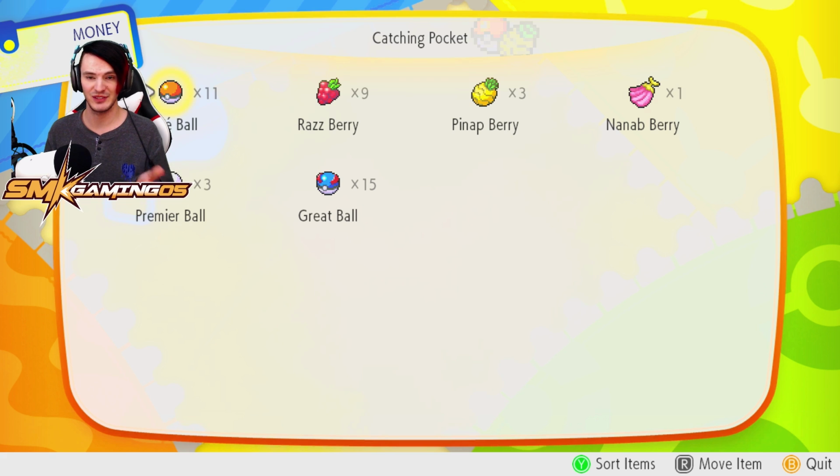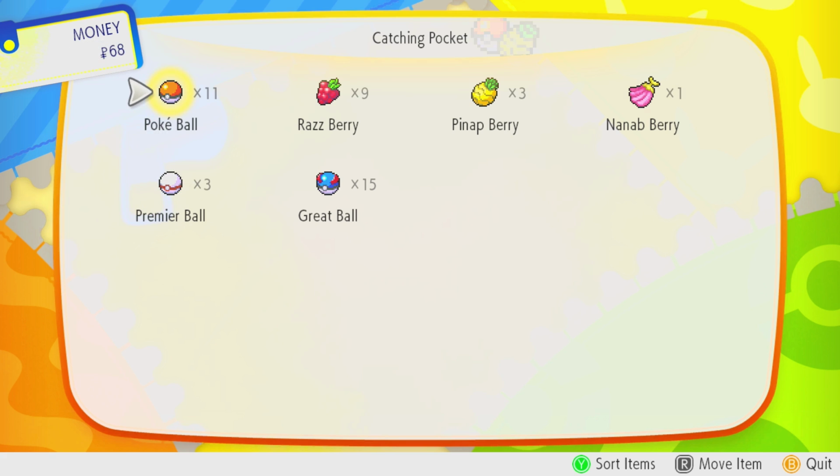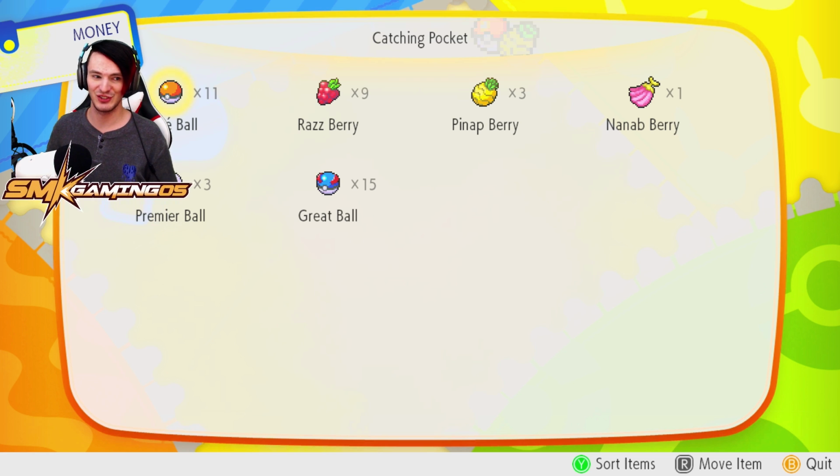So buy them in sets of 10, because if I show you really quick, I have 11 Pokeballs, 3 Premier Balls, and 15 Great Balls. You actually get Pokeballs for beating trainers and doing the story progression. So even if you don't have all the money right away, as you progress through the game, you're going to get Pokeballs regardless.